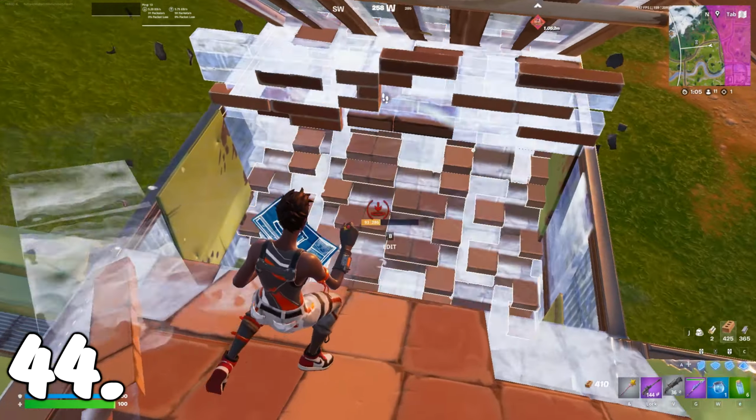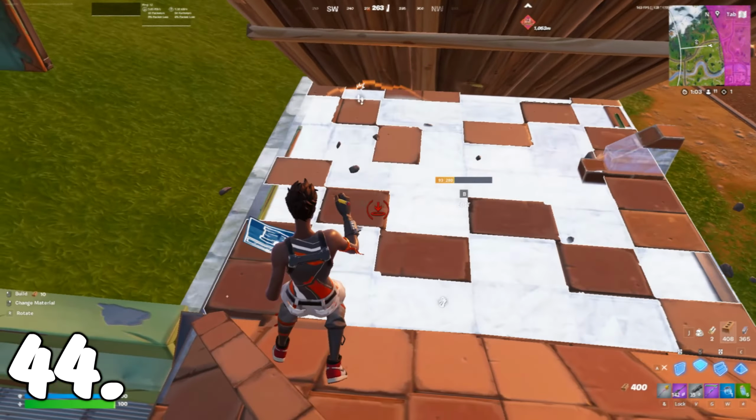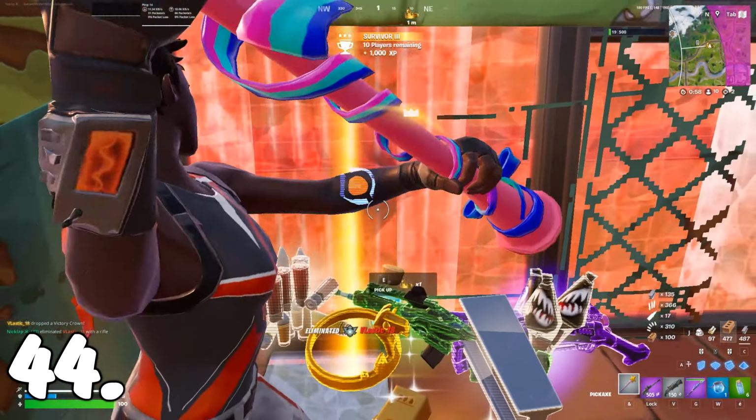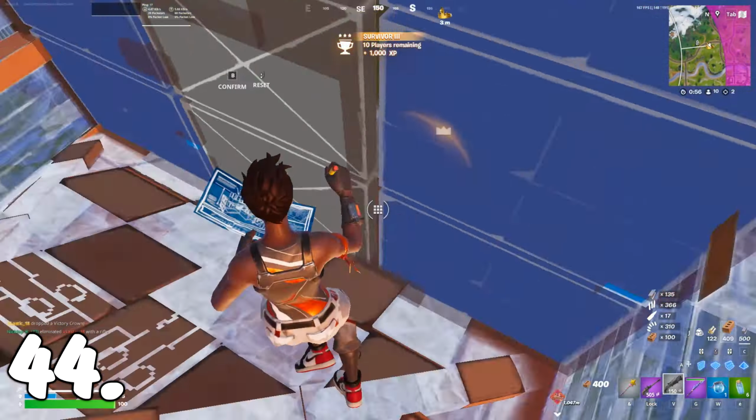Never tunnel vision. If you do, you will make mistakes. If you tunnel vision on a kill for example, you probably will get the kill, but you'll end up scuffed because you wasted a lot of mats. And then you're a free kill to a third party.